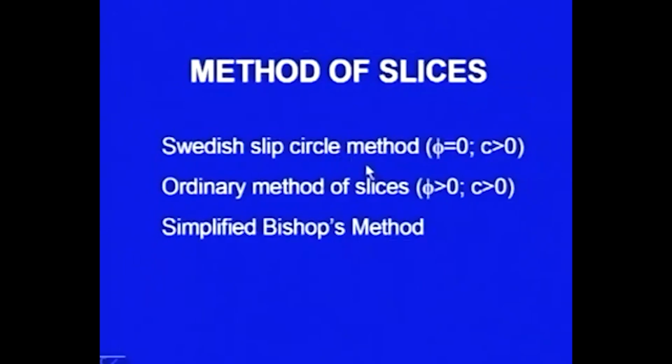So, those were the mass methods, and now I am coming to the next category of the methods, method of slices. These are very common methods and very useful, very prominent, means they are used most of the times, and for the computer programs they are very much suitable. So, here we shall be using the Swedish slip circle method, then we will be discussing about the ordinary method of slices, and then we will discuss the simplified Bishop's method, which is more advanced than these two methods.